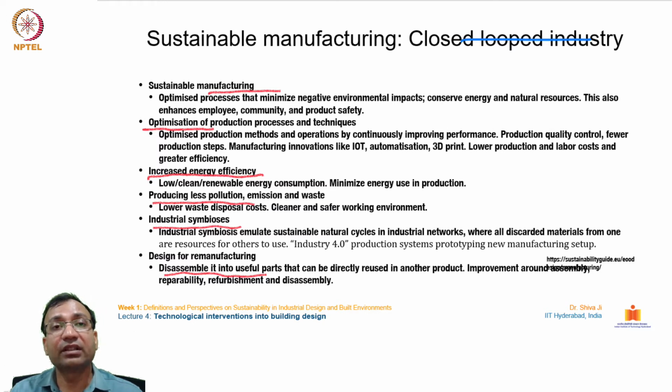Apart from this, it has the potential to enhance the well-being of the employees and other stakeholders, the community, because the community and the people are an important part of this whole sustainable growth and development process. So how can sustainable manufacturing come to the help of the community, and how can product safety be enhanced in products for responsible use? For example, any home based domestic insecticide we use in our houses, for example, mosquito killer sprays or these things.